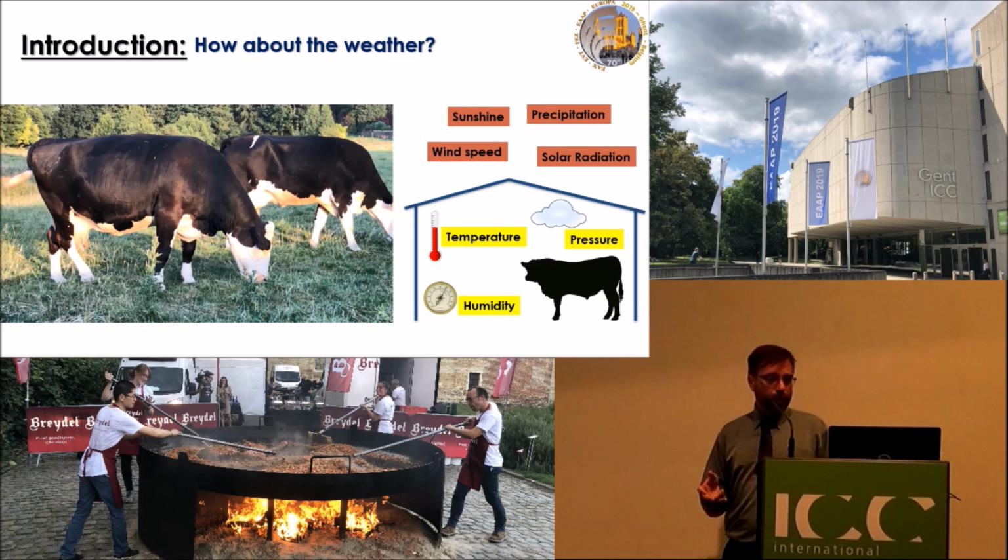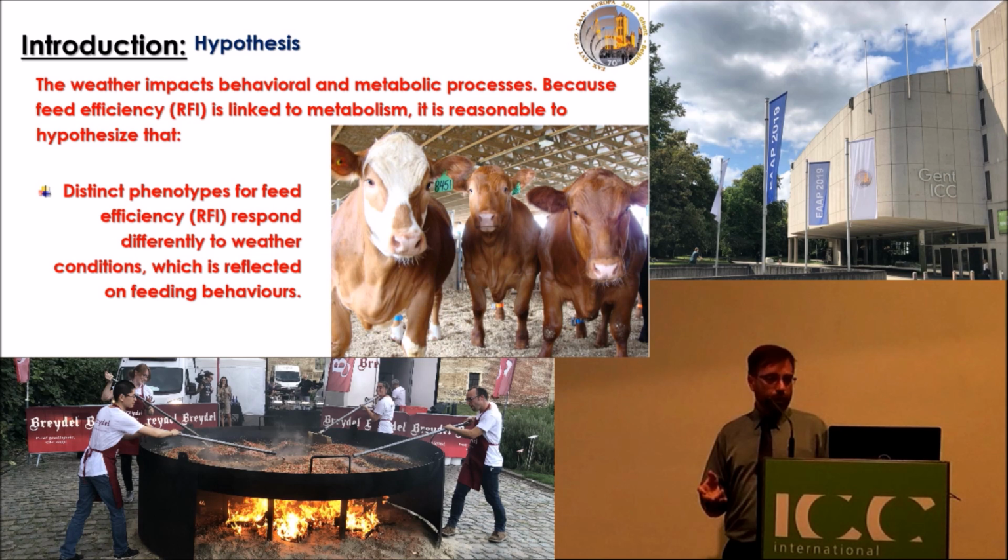So for the hypothesis in this study, we know that the weather impacts behavioral and metabolic processes, and because feed efficiency is associated to metabolism, it is reasonable to hypothesize that the distinct phenotypes for feed efficiency will have a different response to weather conditions, and that will also be mirrored, will be translated to their behaviors, to the feeding behaviors.